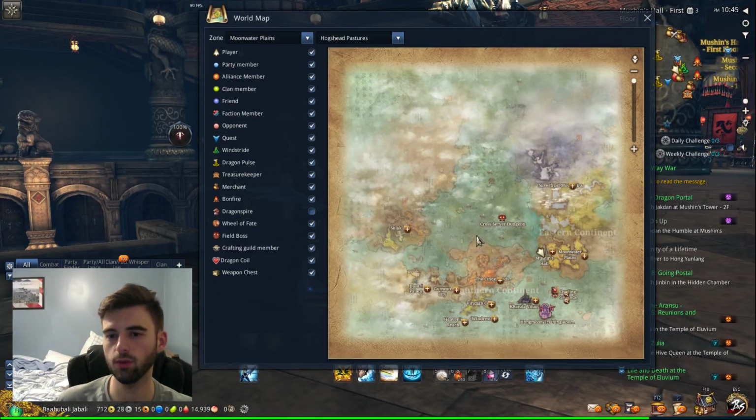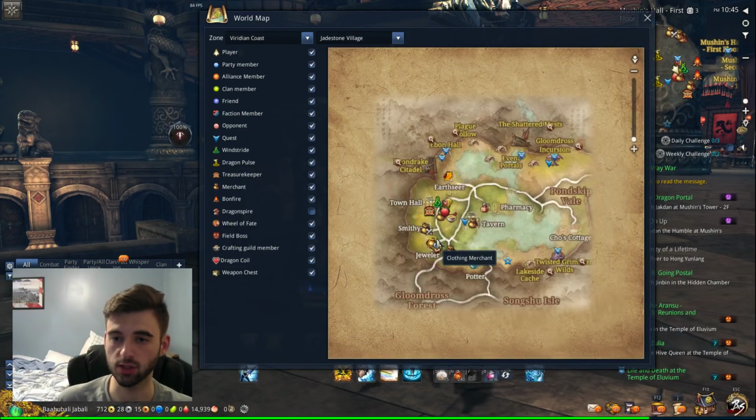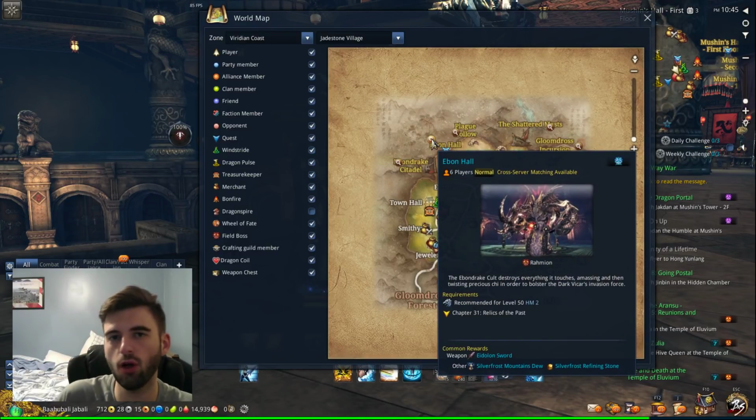The next dungeon that we're going to want to run is located in the Viridian Coast, Jadestone Village again, and is located right here, Ebon Hall. When they nerfed all of the gold income for all of the older dungeons, Ebon Hall, for some reason, was spared, and it still nets you the 40 silver that you got for completing this dungeon before. It actually ranks higher than Lair of the Frozen Fang and Avalanche Den. You get more gold for running this, even though it's silver, but you get more money for running this one than either of those two dungeons.